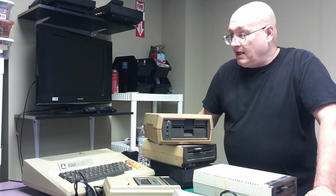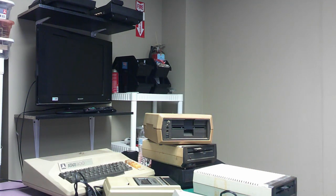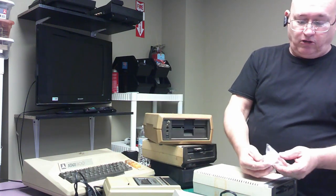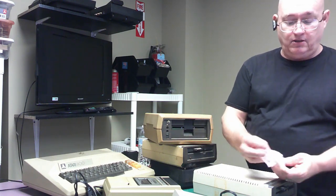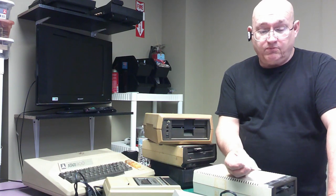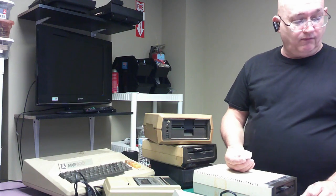And also with this, I have a box of about 300 floppies that we're going to test with. And what we're going to do when we get done with it is use this little beast right here. I think it's called a PCSIO. It allows you to plug into an 810 or 1050 disk drive, anything that has the Atari connection, and plug the USB on the other end into a PC and run, I believe it's APE, the Atari Peripheral Exchange program, which will then let me read those diskettes. We're going to image all 300 of them, and then we'll upload them to an archive of some sort.